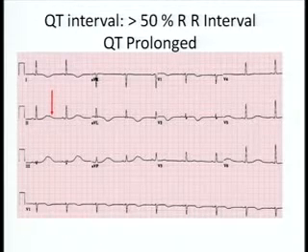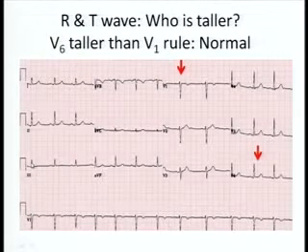QT interval. If it is less than that, I don't need to bother with the Bazett's formula trying to calculate what is the QT interval. It doesn't matter at all. So 50% rule. Please remember 50% rule. Just look at it, eyeball it, look at RR interval. Is it 50? At the most, what you can do is you can put a caliper. You can take a piece of paper, mark the RR interval, fold the paper and keep it here. So the middle of that will give you. It's very easy to take a small sheet of paper and do this.